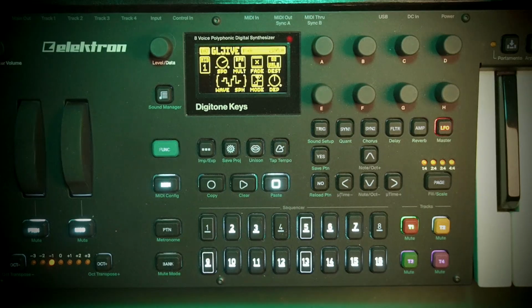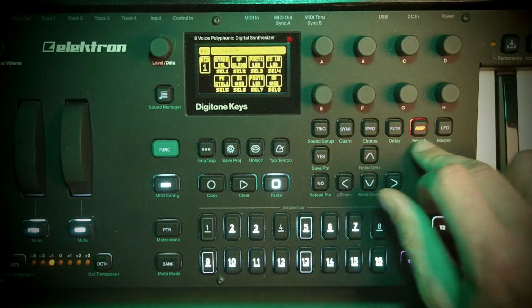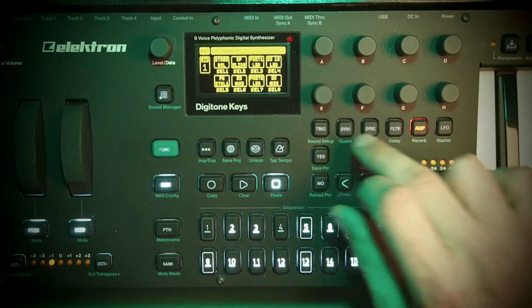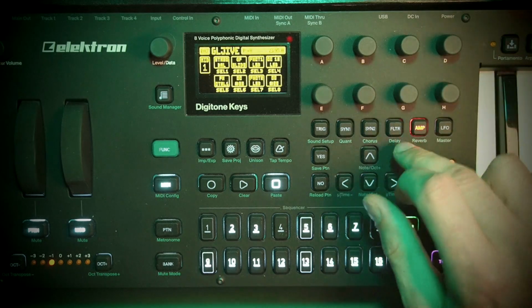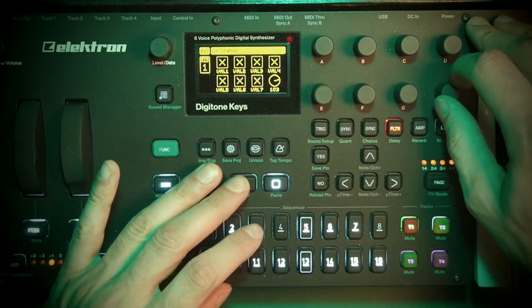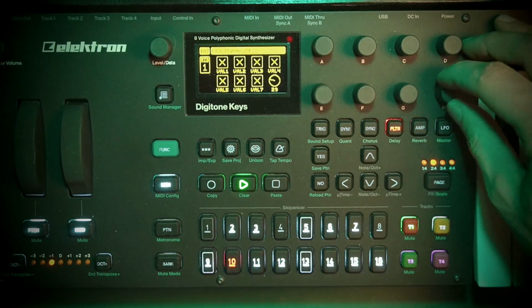And we can also use the Digitone's internal LFO to change the parameters on the TR-6S. So you first have to check out the MIDI implementation on the TR-6S and then match those parameters on the Digitone's MIDI settings page. So the CC value I've got set on here is MIDI CC29, which I believe is the volume for the snare, which corresponds to this encoder here. So let's see how that works. Yeah, that sounds about right.